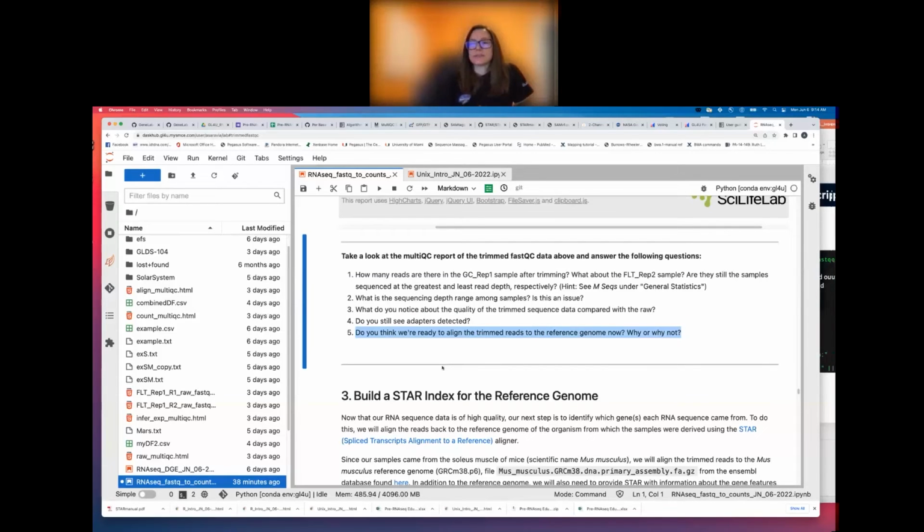How are we doing on responses? About halfway there. Are we ready to align these trimmed reads to the reference genome? Why or why not?